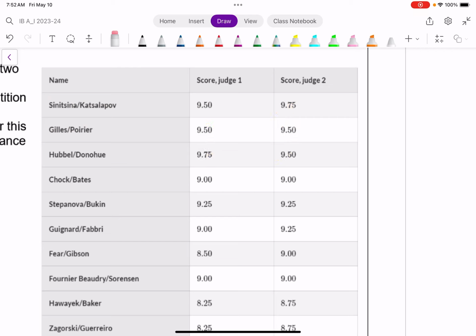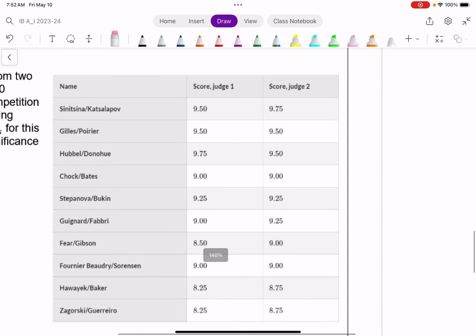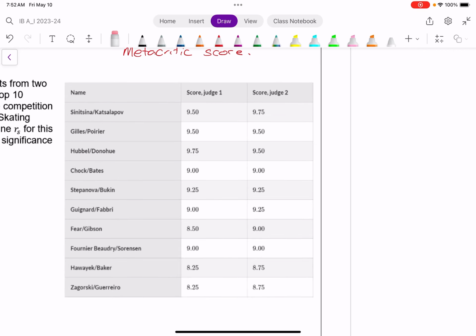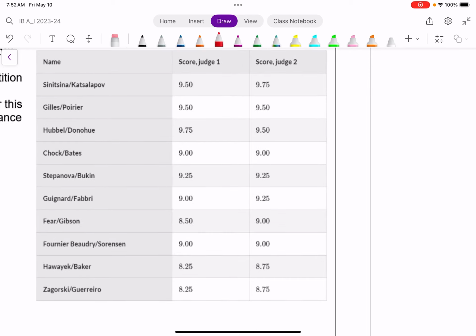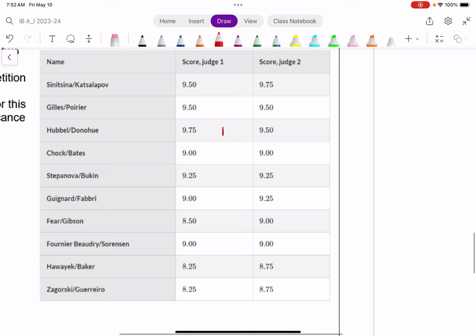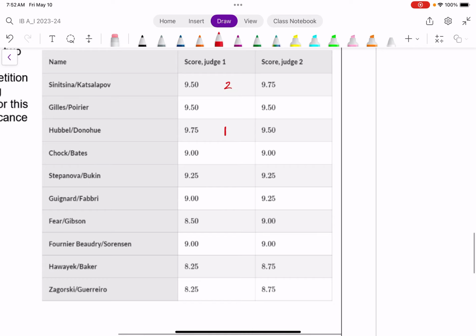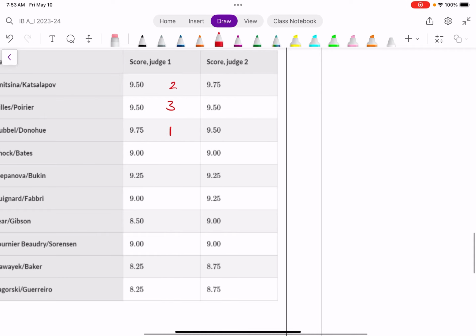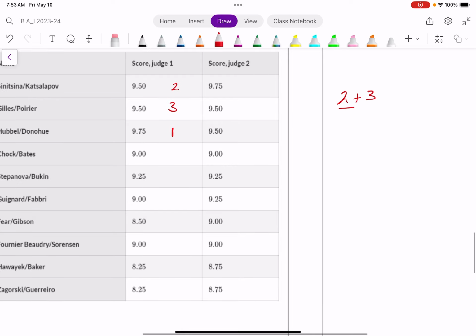And so I want to find, again, Spearman's rank correlation for this. The first thing I need to do is put these in order, but there will be ties here. Let's look at judge number 1. The highest ranked person was this Hubble Donahue, so that's rank 1. But then there's a tie for the next 2. For example, I'm just going to put 2 and 3 for a moment. But they're both tied really for second place, or for third place, however you want to look at it. So what we do here is find the average of these 2. 2 plus 3, divided by 2, is 5 over 2, which is 2.5. So each of these I think of as 2.5.